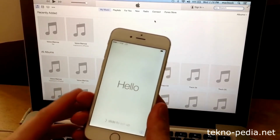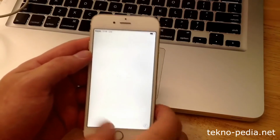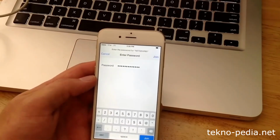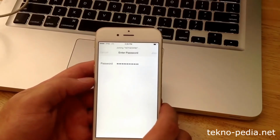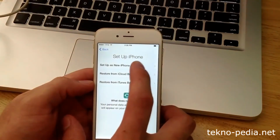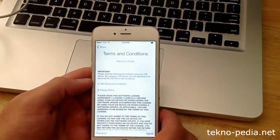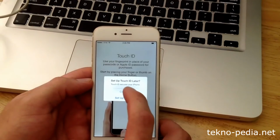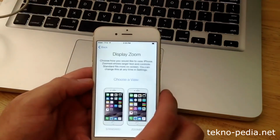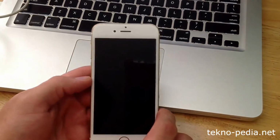The laptop doesn't make that big of a difference, so I'm going to go ahead and slide back down. And I'm just going to go ahead and really quickly start this phone back up just to make sure that everything is working properly. So I got my internet signed up there. Disable locations. I'm just going to do this as a new iPhone. Skip the Apple ID. Agree to the terms and conditions. Skip the Touch ID, and then don't add a password, don't use Siri, don't send. Zoomed or standard, doesn't really matter. And welcome to iPhone, get started, and here you have it.